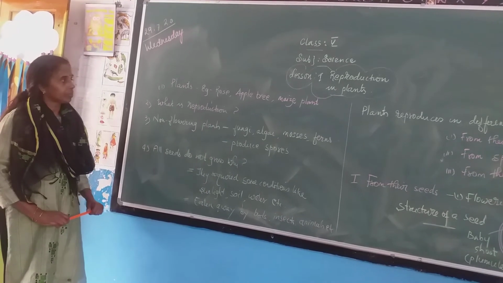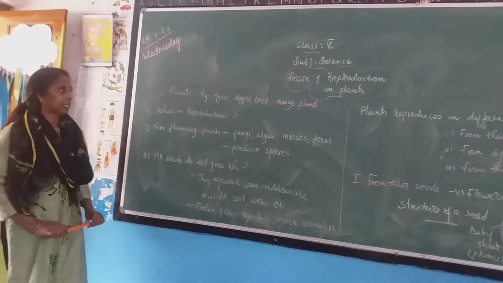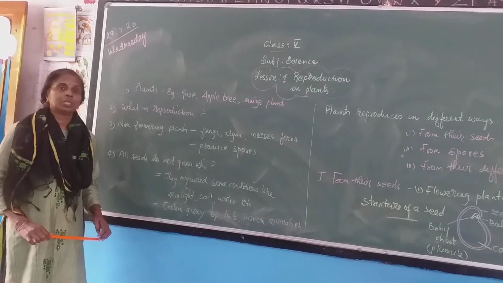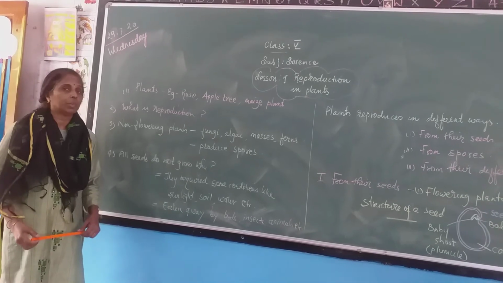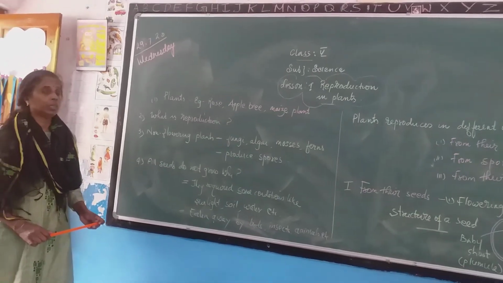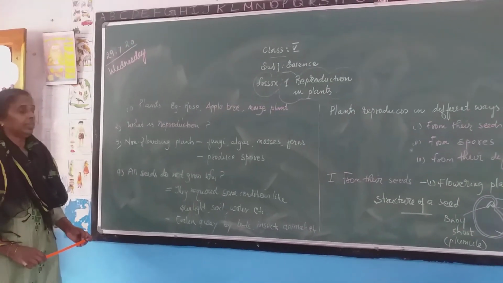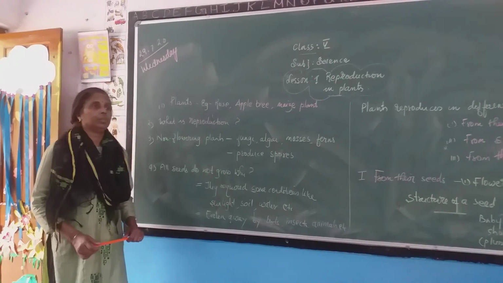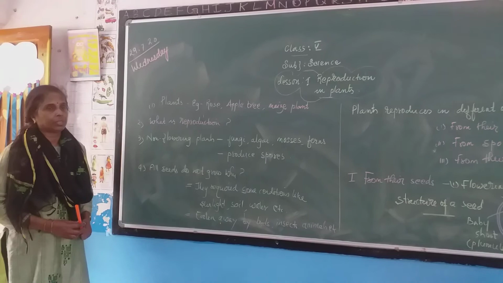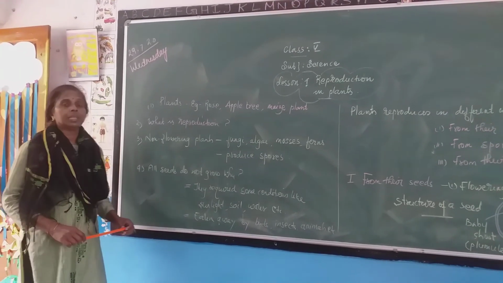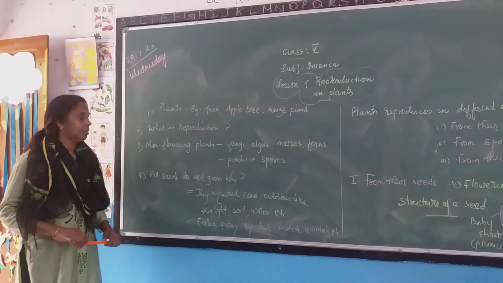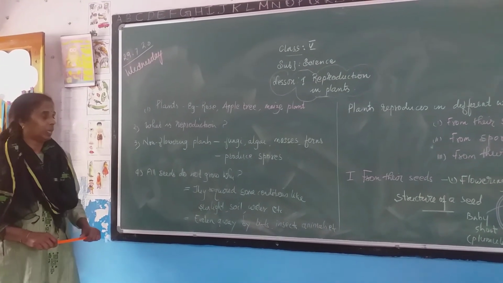Now we are talking about reproduction. What reproduction is you learned, and in flowering plants, what the main function of the flower is you learned. The function of the flower is to reproduce. The reproductive part of the plant is the flower only. Then we know that when we want to grow something, generally we will take seeds. Seeds are the main growing part of the plant. Seeds will be used for making new plants.